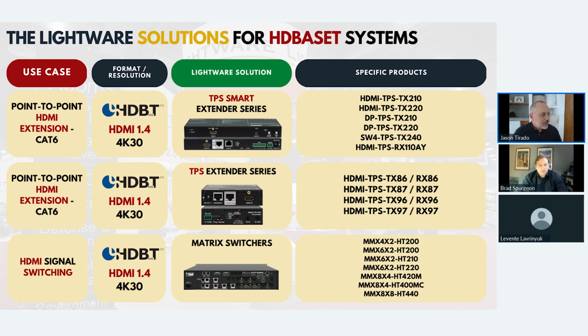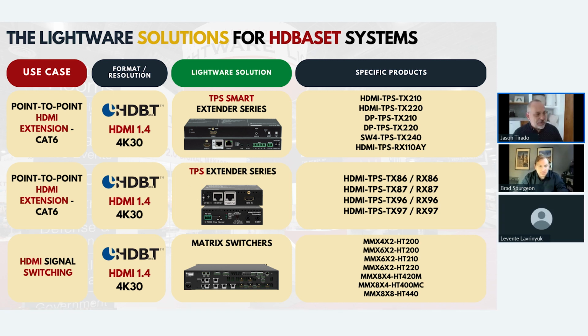Within this point-to-point extension land, there's the HDBaseT protocol that we are compliant with. And then there's also some families of products. This Lightware solution column shows you some of the families of products. And here's where that TPS comes into play. When you see TPS, that means Twisted Pair Series. Twisted Pair Series is equivalent to HDBaseT. So if you see that in the model, you're going to know that that's an HDBaseT compliant product. There's a few that don't have that in there, but everyone that does is compliant.